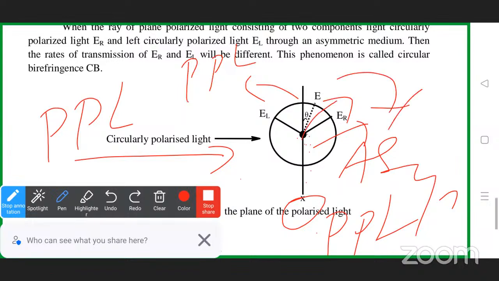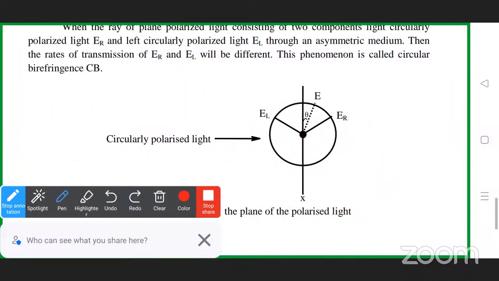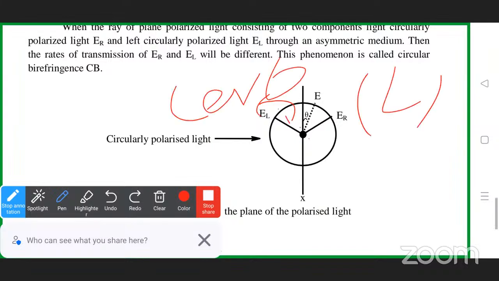Okay. So the configuration is positive here, which means a dextro rotator. Dextro, D. Okay. So if it rotates towards the left side, then it is levo, L. Okay. So like that.